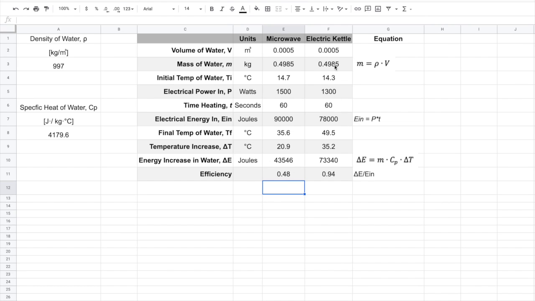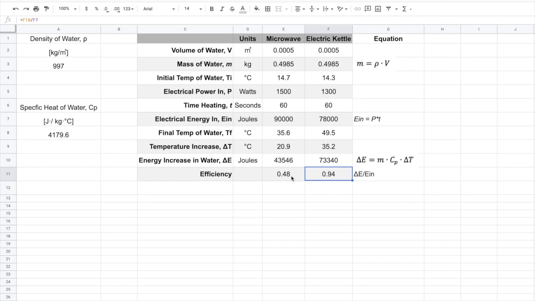So I did the exact same thing using the electric kettle as you saw previously, and I just recorded all the values. So it was exactly the same idea of all the different calculations. And what it came out to be is that the electric kettle was about 94% efficient. So in terms of just pure efficiency, you can see here that the electric kettle is very efficient, and the microwave is not efficient. And the reason might be that a microwave actually has multiple steps to convert from electricity to heat.